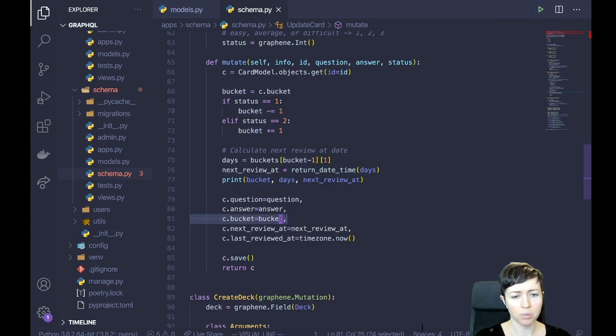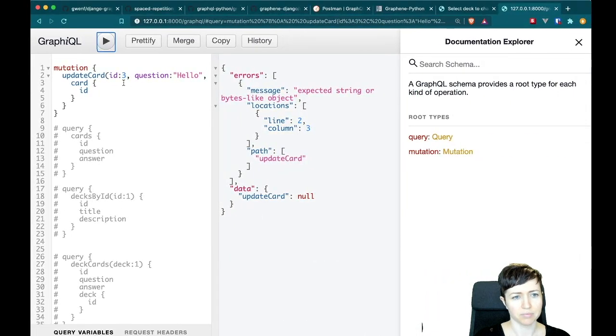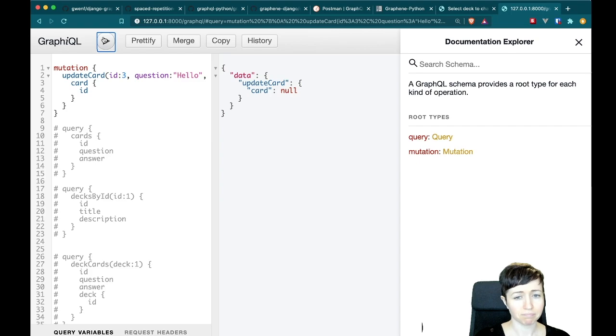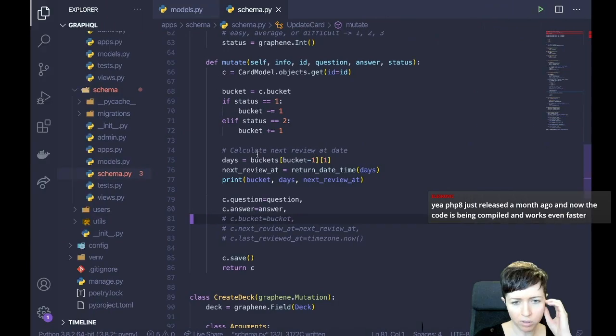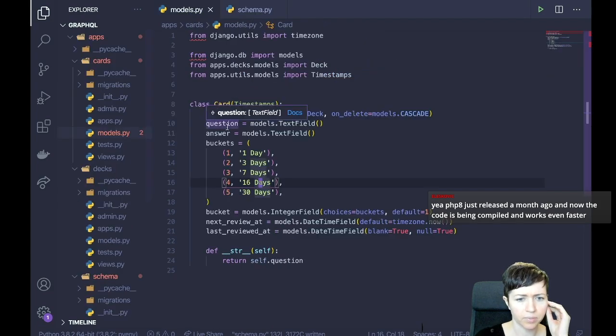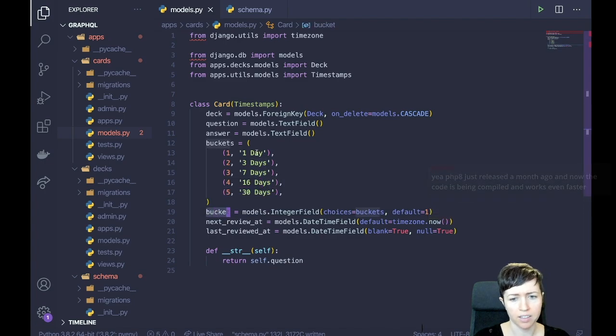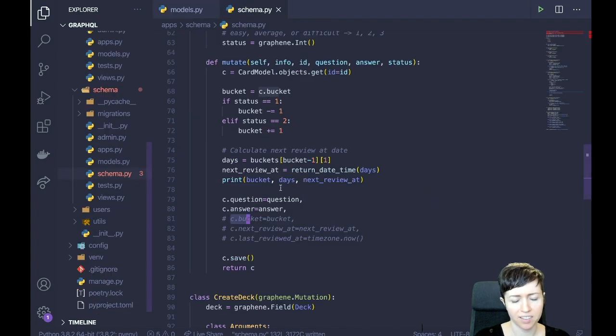Okay, so what if I just comment these three out and see? Update card null. Okay, so I wonder if, let me check on this. C.bucket. Yeah, I do have bucket. Okay, just want to make sure it's there. C.bucket equals bucket.